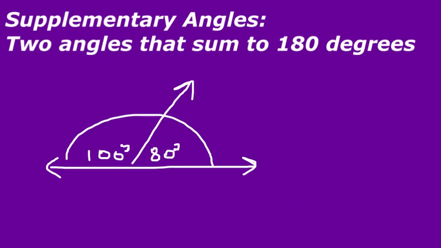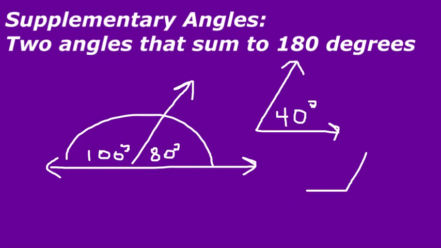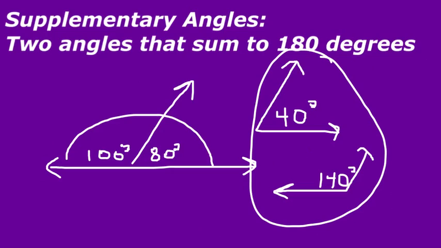Now again, they don't always have to be adjacent, either complementary or supplementary. They can just look like two angles that you've kind of thrown together. Okay, so for example, if we say we got a 40-degree angle here, we can do a non-adjacent angle right with it. We can kind of throw that one in here as well. So that one's 140. I can say that these two are supplementary because they add to 180. And that's the big difference.